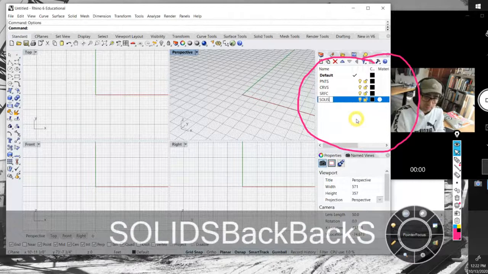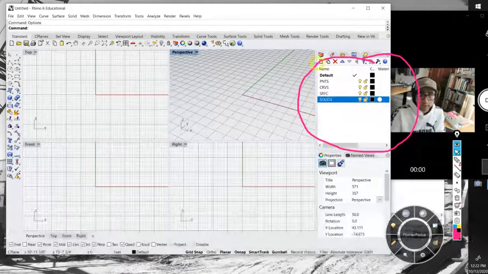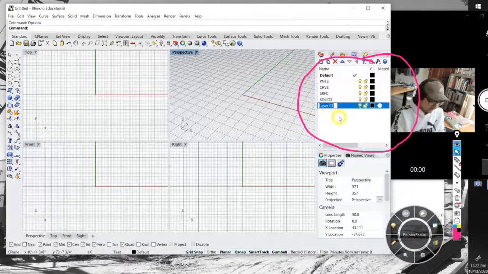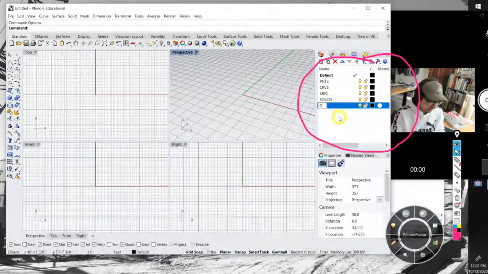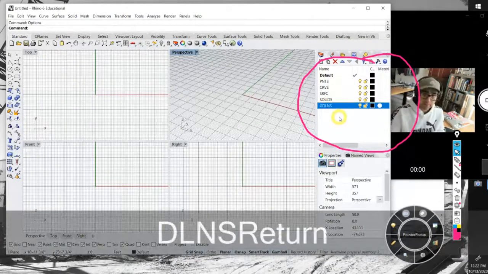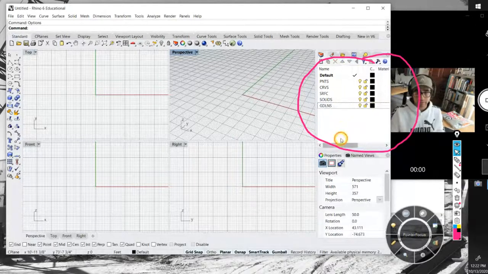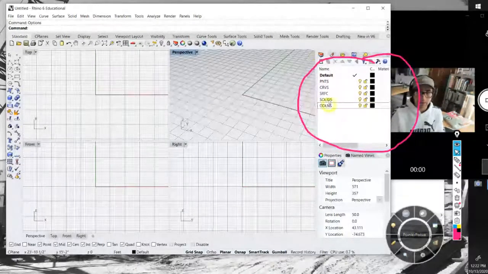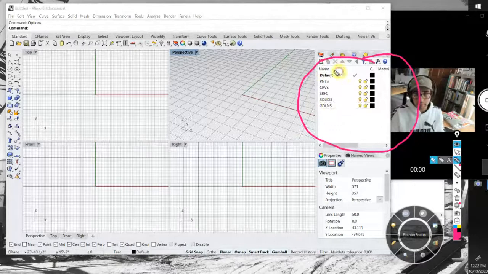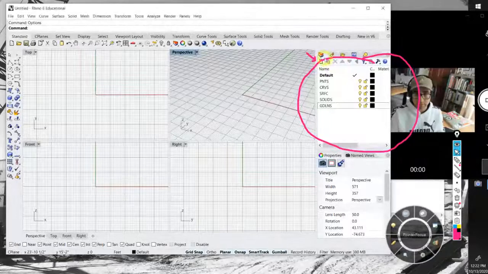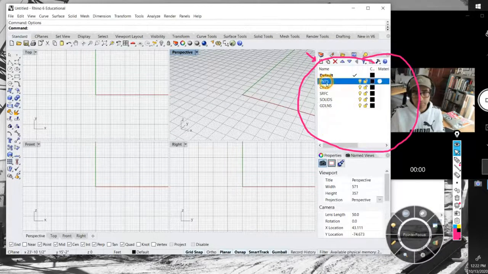Solids, and let's call this guidelines right there. All right, so we create layers by clicking on this, let me place my cursor, new layer button right there. Okay. And give it a different color.